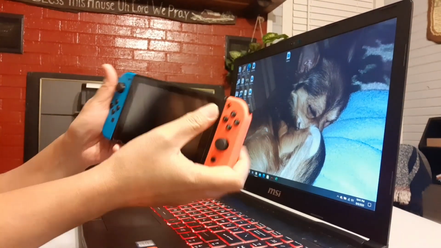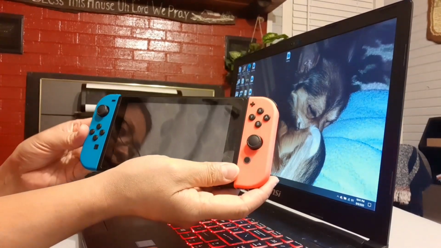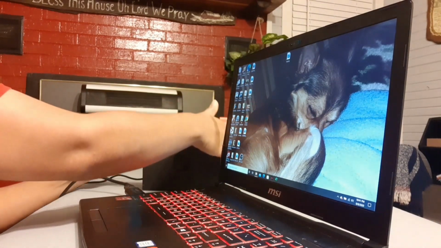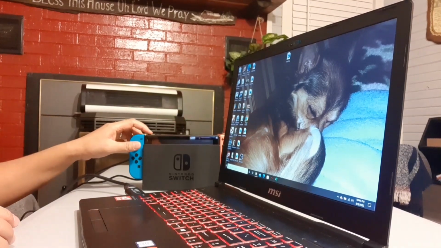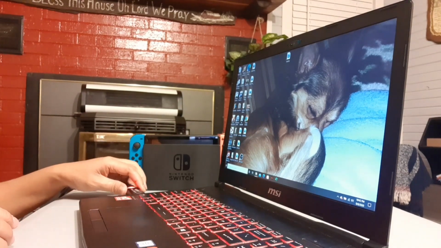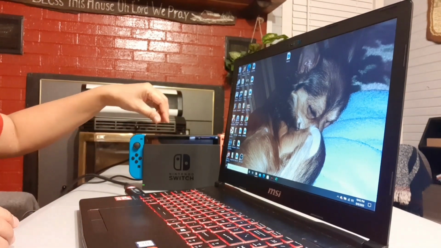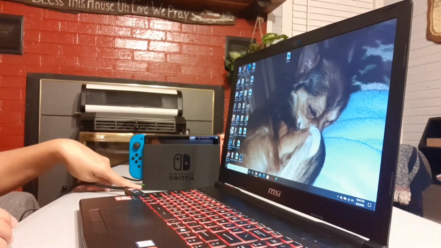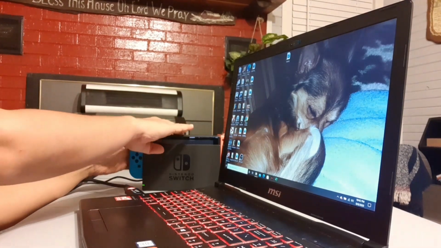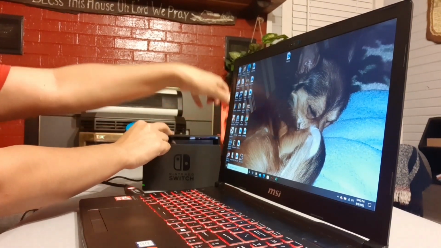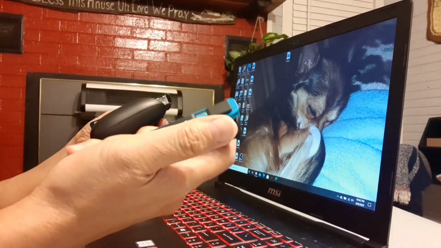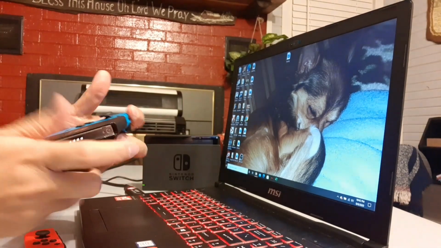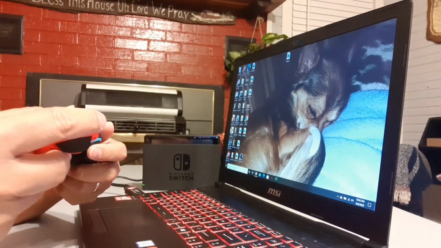Okay, so we're going to put this system in your dock. So it's there charging. There's a light here. The light is on, meaning it's already connected. You have to remove your controller. I like using this controller with the grip. I'll just put it there, because it's easier for me to press the button using the grip.